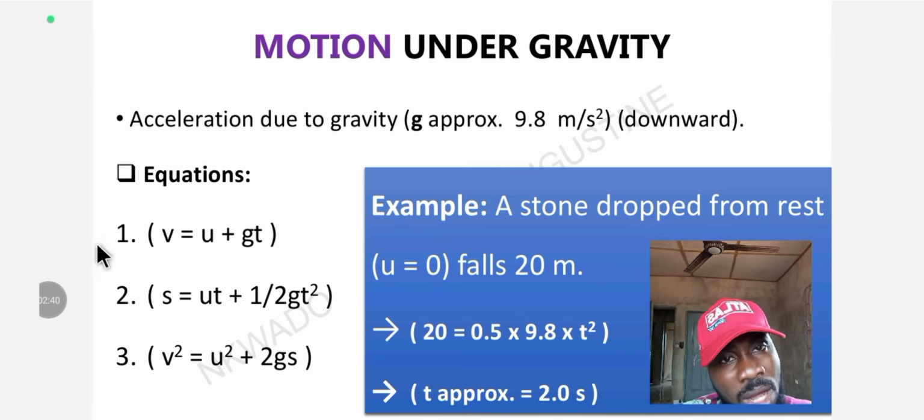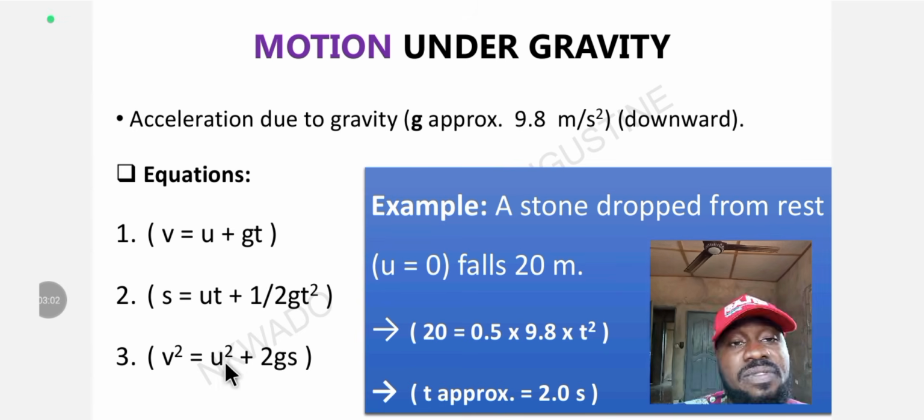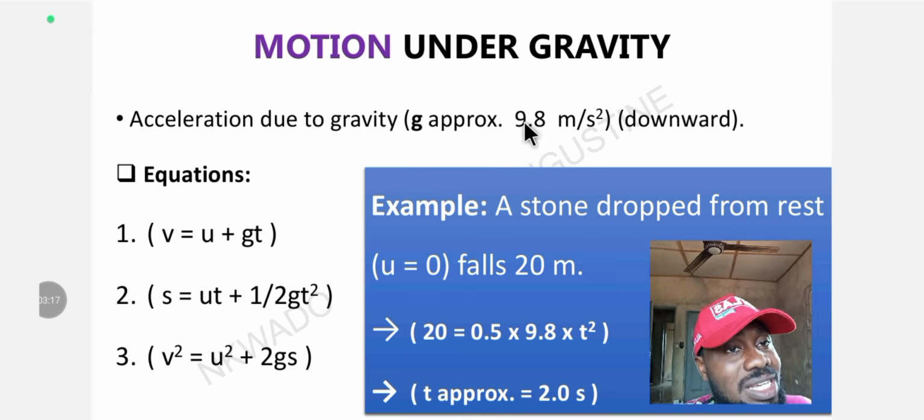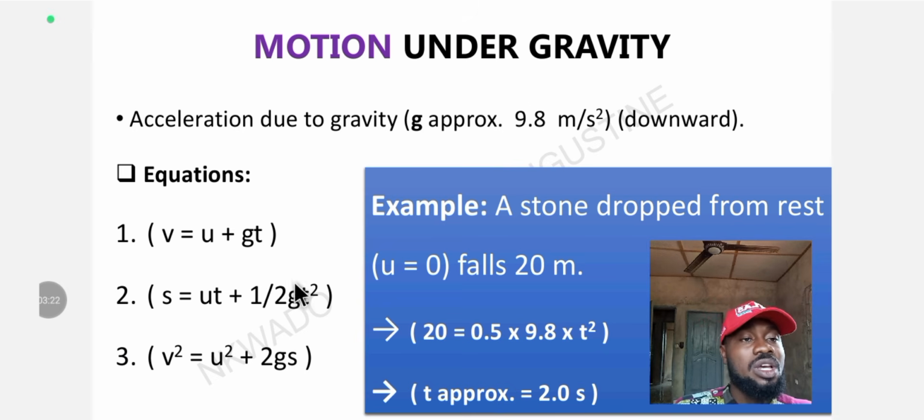If you look at this one, v equal to u plus gt. We are supposed to have a here, but it is gt. s equal to ut plus half gt square. We change this a to g. v square equal to u square plus 2gs instead of 2as. It's very easy. So anywhere you have a, just put g, or anywhere you have acceleration, put gravity, because we are calculating acceleration due to gravity. The gravity now represents the acceleration because it is this constant maximum acceleration, which is 9.8 meter per second square. That's what you use in solving acceleration due to gravity.